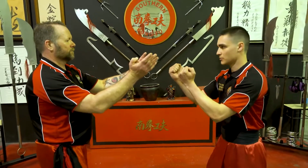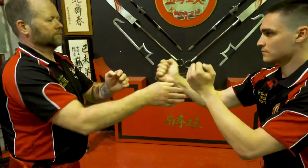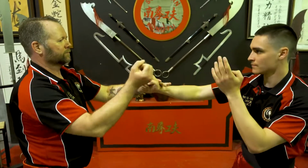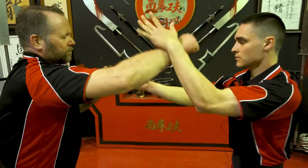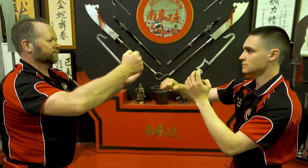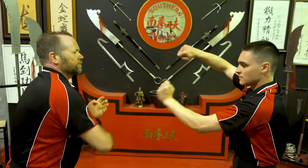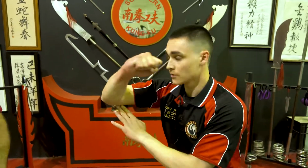So Poksao jong will be shown first. Ready? One more. Right, now we'll move to Paisao jong. Right, and lastly, Gao-Chui jong. Cool. So you can see with each of those movements, we're aiming for the head.